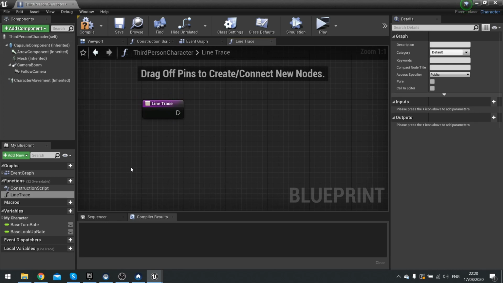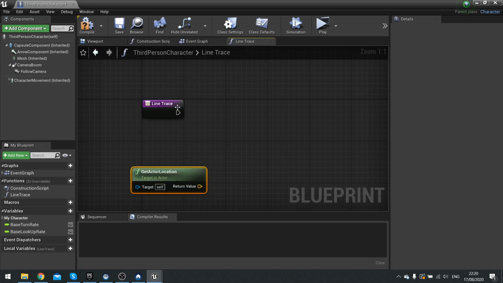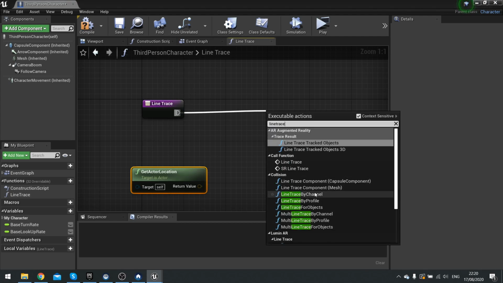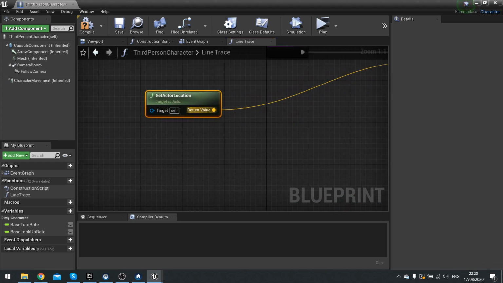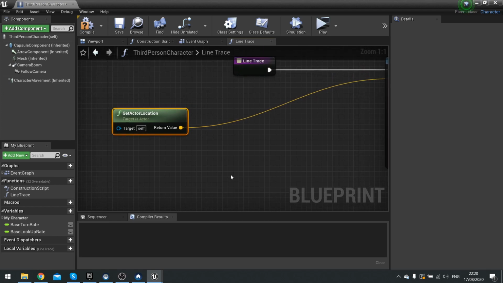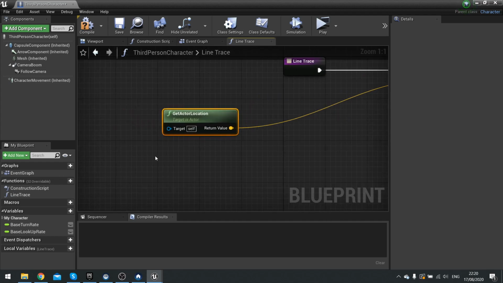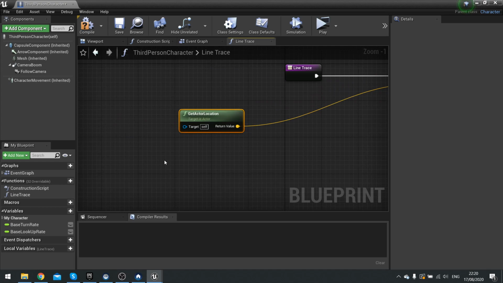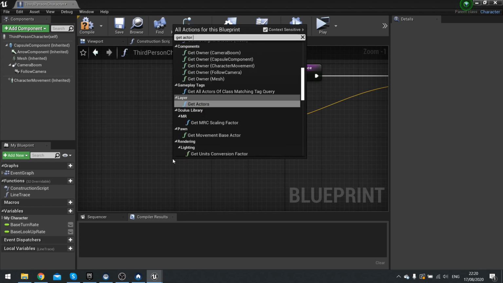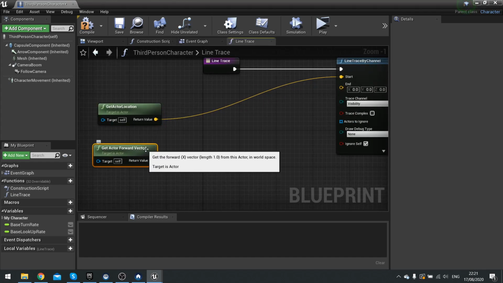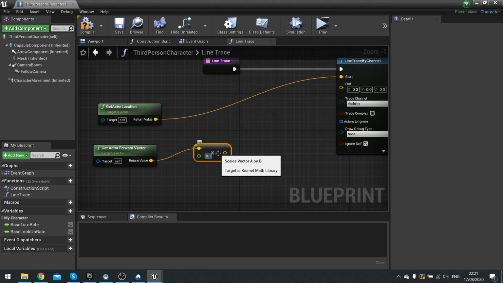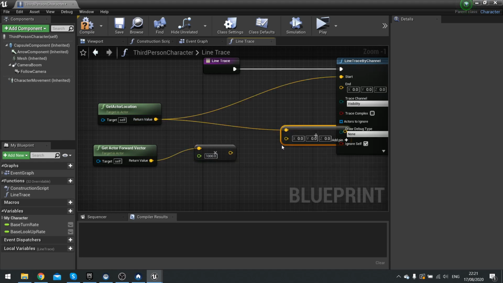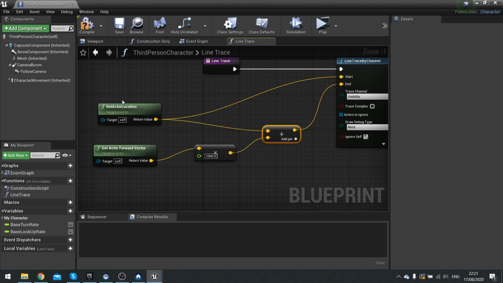In here, we're going to get actor location and put that into a line trace by channel, and that will go into the start. The endpoint is going to be where the player is facing. We're doing a simple third person character game here, so we can go from the actor location and rotation. So get actor forward vector, and we're going to multiply that by how far away we want it to detect anything. So I multiply it by a float. I'm going to put in 1000 here, and then I'm going to add that onto my actor location to get the endpoint. That's basically going to project it outwards from the actor location by 1000.